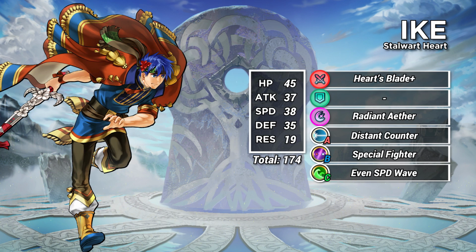35 defense keeps him safe in melee, while he has enough res to survive a single hit from most mages or dragons a lot of the time. Ike's weapon is Heart's Blade Plus. Like the rest of the weapons, this generic sword has Spectrum Bond.